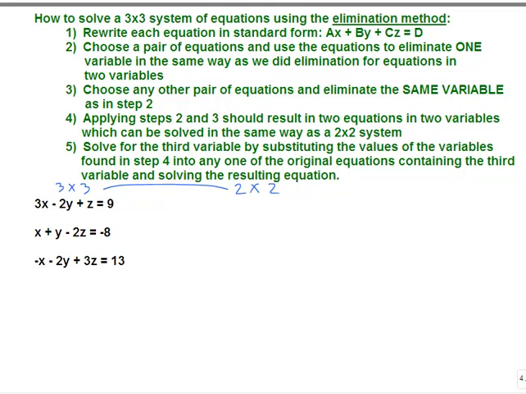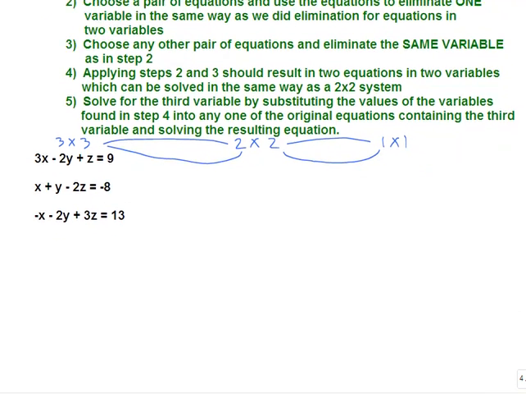And then you're going to use the elimination that we just talked about in the last few examples to narrow this down to a 1 by 1 system, which is just going to be your answer, like x equals 5 or y equals -2. Once you know one of the variables, then you're going to back up one step back to that 2 by 2 system to find a second solution, and then you're going to back up all the way to the beginning to find your third variable. So that's kind of the overall process. So let's see how this is going to work.